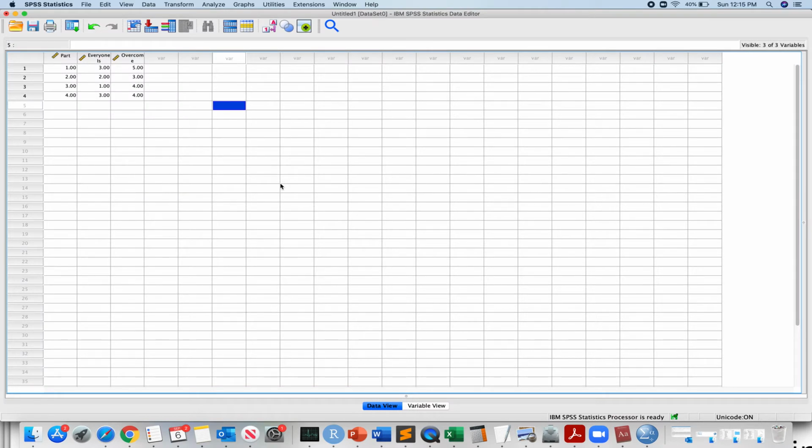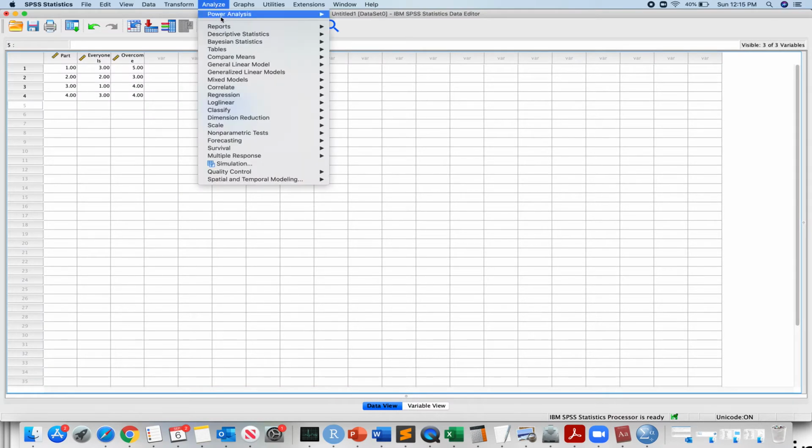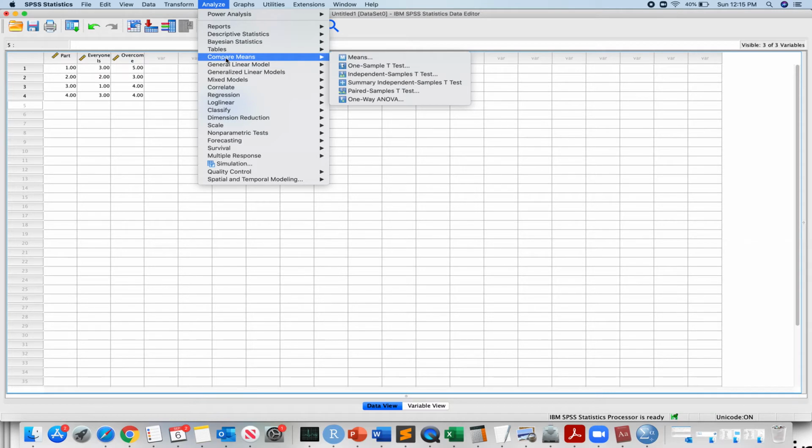Let's do our analysis. So analyze, compare means, because we're comparing means. Analyze, compare means. I'm just trying to get some repetition in there. There's now a third word that means the same thing. So you've got a within subjects design. You use a dependent samples t-test, which is also known as a paired samples t-test. So dependent samples, paired samples, and within subjects are all the same design names.